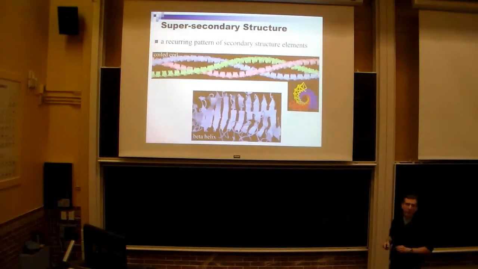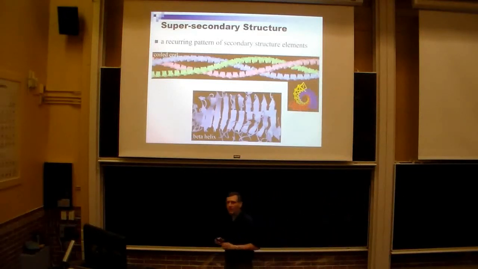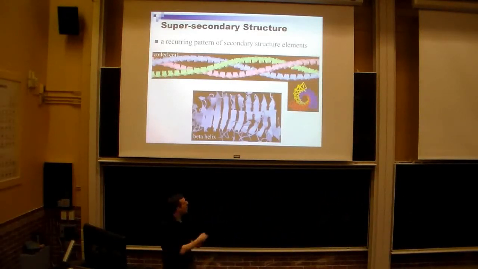This is a kind of structure you often see in oligomerization domains, so domains where maybe two different polypeptide chains are each donating an alpha helix to produce this kind of pattern, and these can occur with multiple different numbers of alpha helices. You can get 2 helix coiled coils, 3 helix, 4 helix. I'm not sure if they go larger than that, but a few different variants. A more exotic one is the beta helix, shown here.